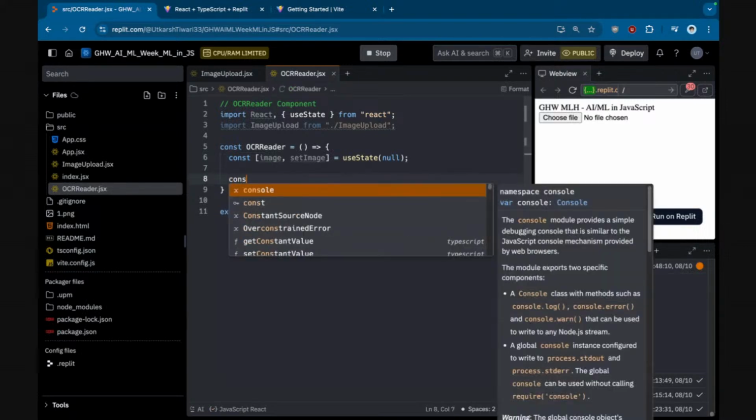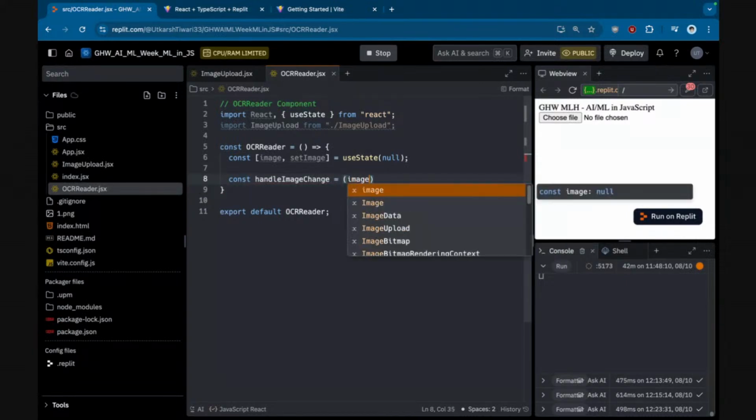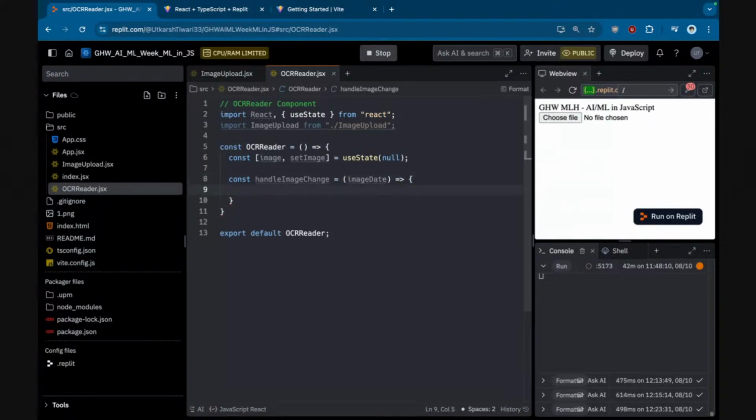Now let's create another function. Let's call it handle image change, and that has something called image data. Okay, that is again a function. And remember this whole variable thing that I was talking about.